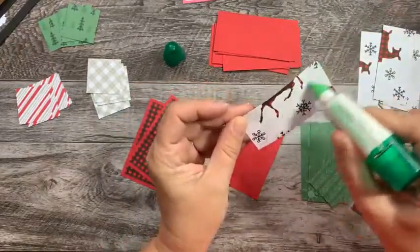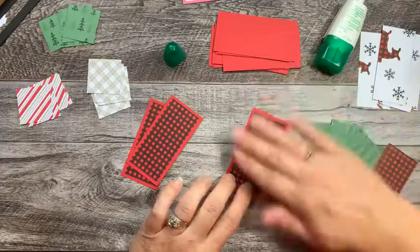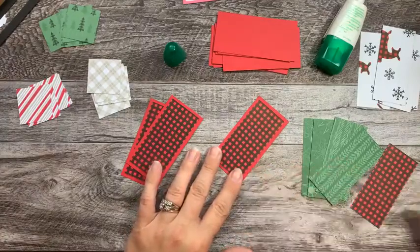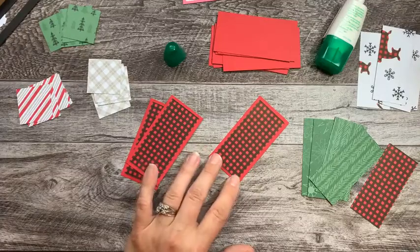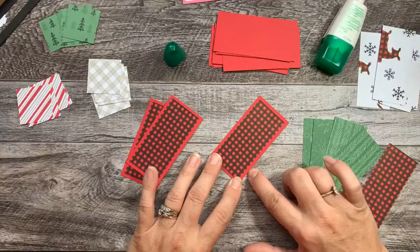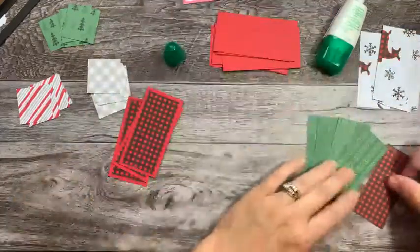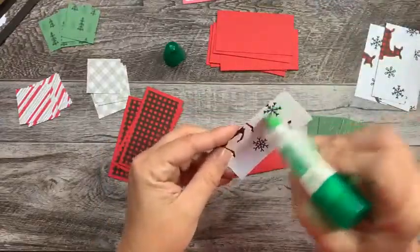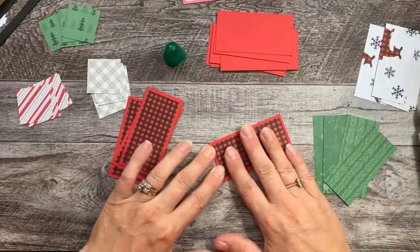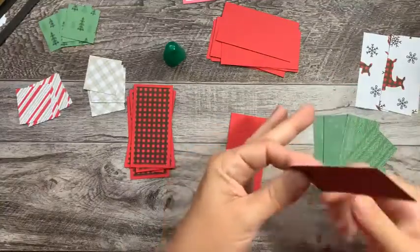You can even make this card more detailed by taking an extra layer going in between, an eighth of an inch bigger. So if you wanted to do a gold around that, just do an eighth of an inch bigger — so the piece in between would be three and three-eighths by one and something. Just an eighth of an inch smaller, because math is hard, especially when you have COVID brain. I've never been strong in math anyways.